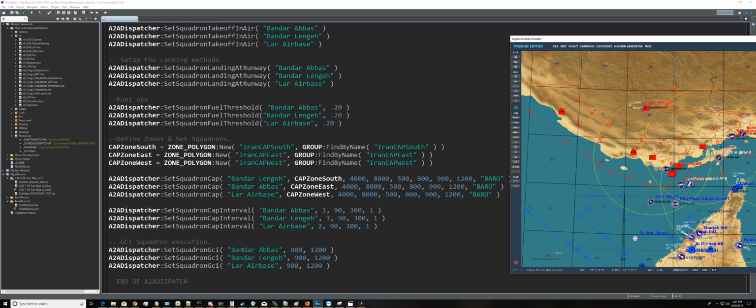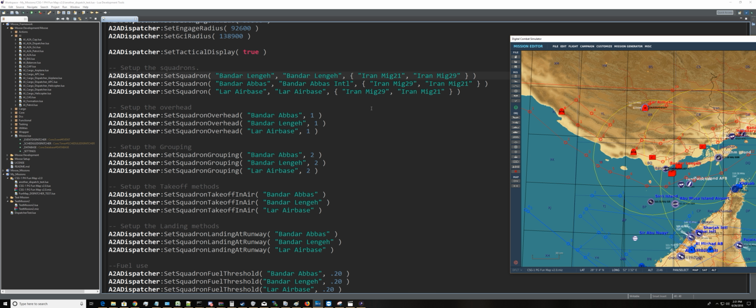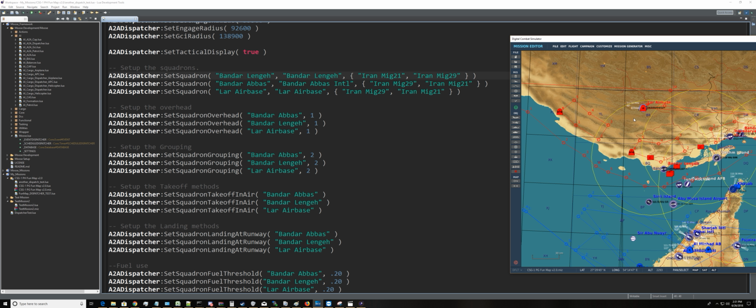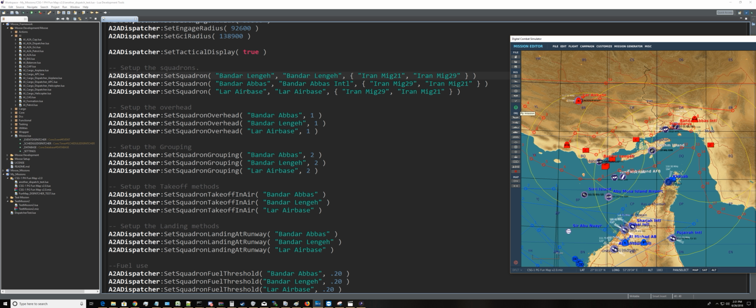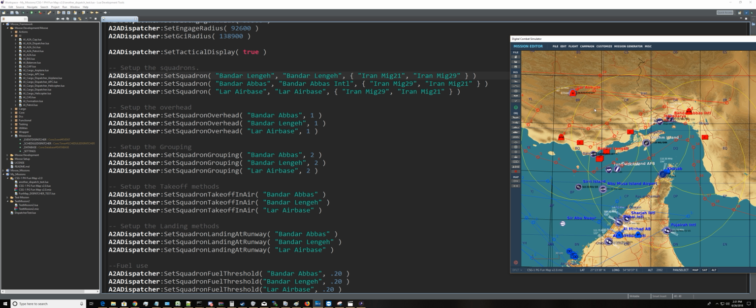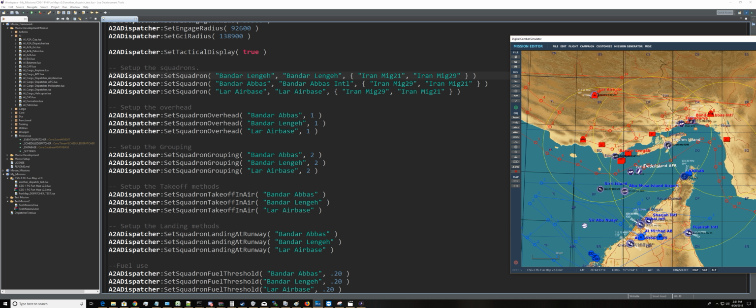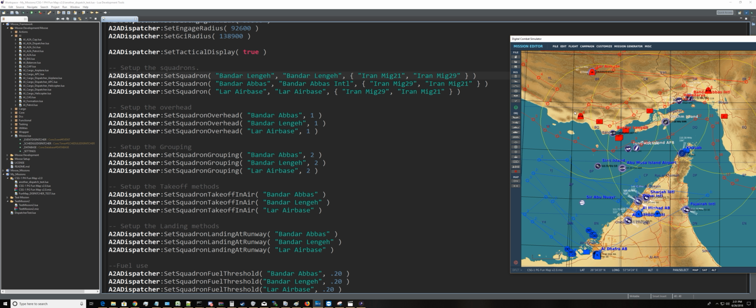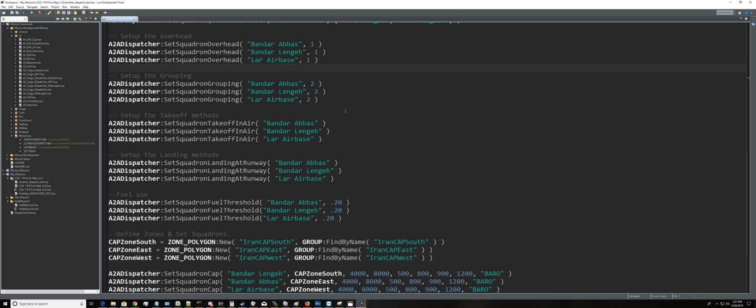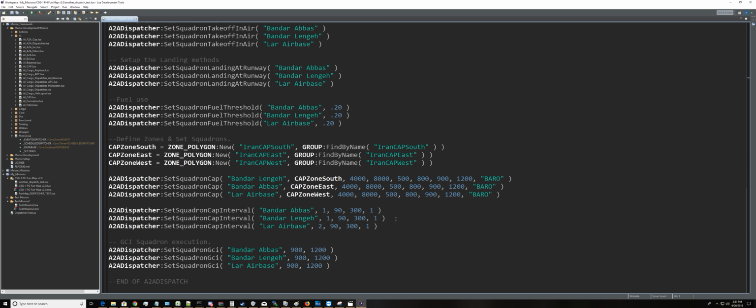And since these squadrons are already defined up here with templates and where they're starting from, we don't need to tell it where else to come from. So theoretically, we could tell this guy, hey, I want another squadron for GCI to come off of here. It's super customizable. It's all just logical thinking and how you set this up.